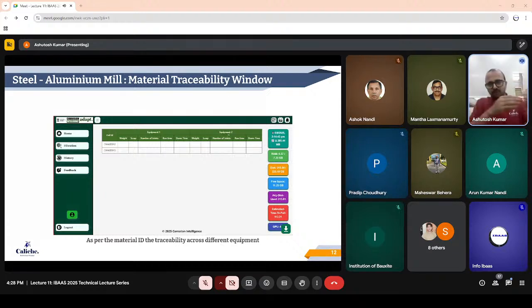Moreover, sir, for all the equipment, you can see what equipment or which material went in, what were the parameters at which it was operated, and the information about the material that came out. So you can trace it from the first equipment all the way to the last equipment. In addition, the software also provides information about its own health, that is, what is the average space available, what is the RAM available, and so on.